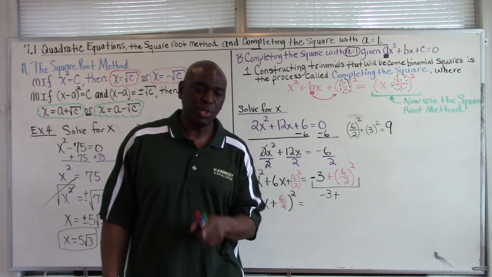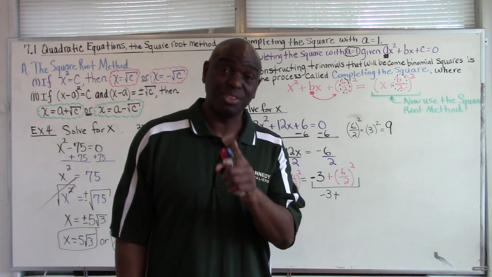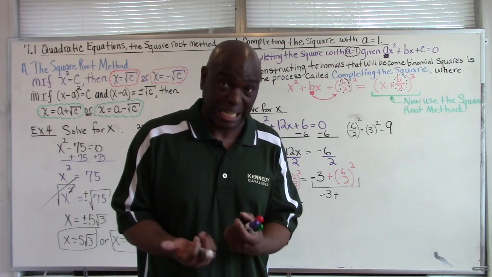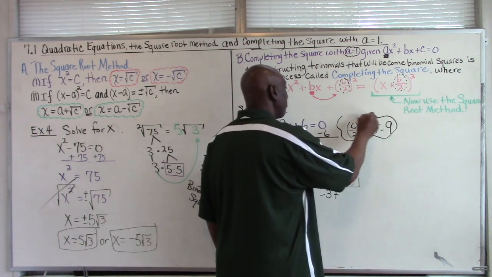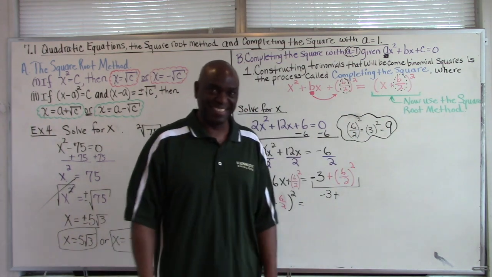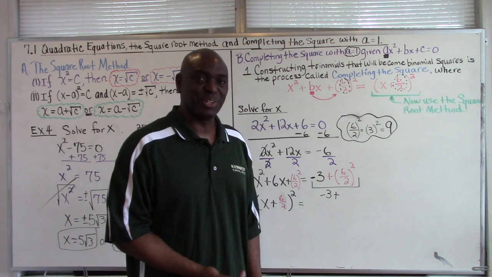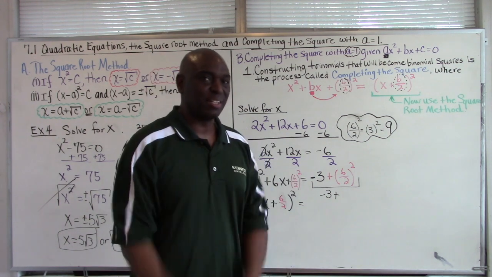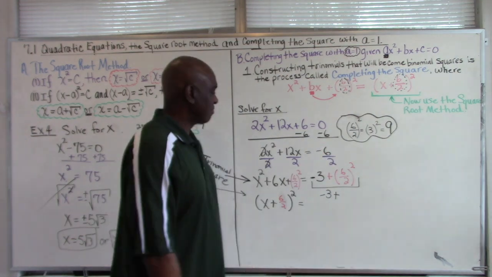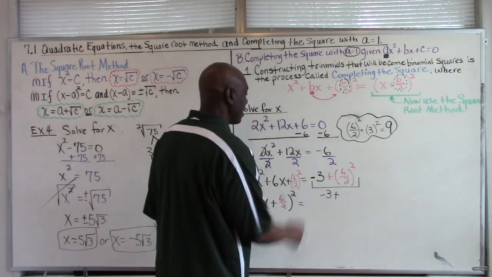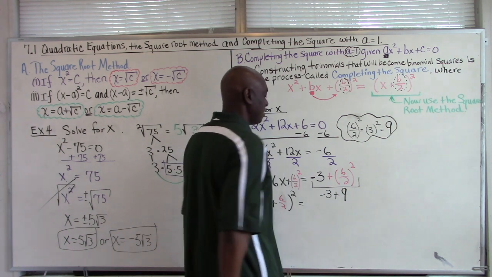Ladies and gentlemen, when you are completing the square, the years have taught me that students' most difficult part is this right here. That part right there: taking half of the linear term, that quantity, and then squaring it. That just blows their mind. Well, there you go. So that's going to give us a 9. So this right here is going to be 9.